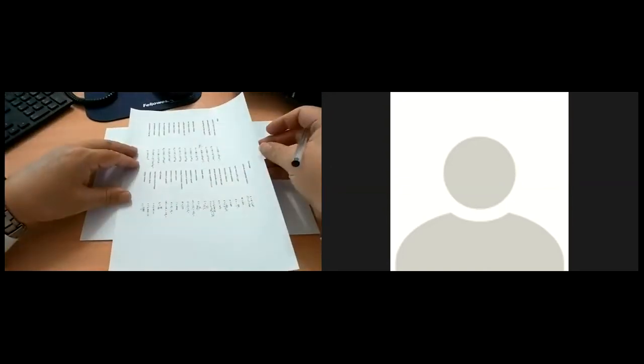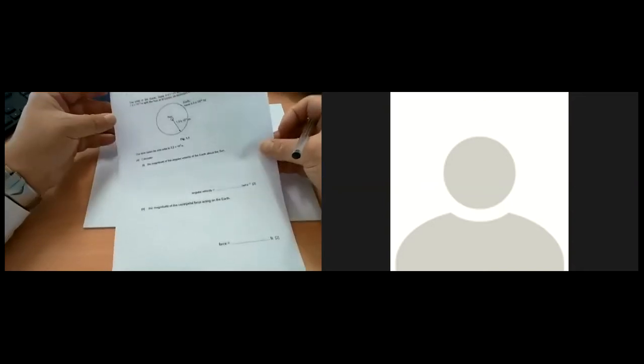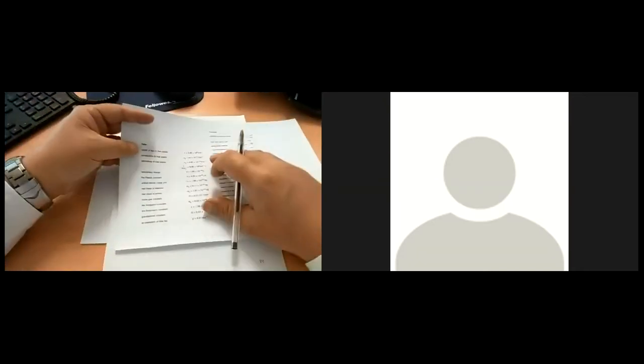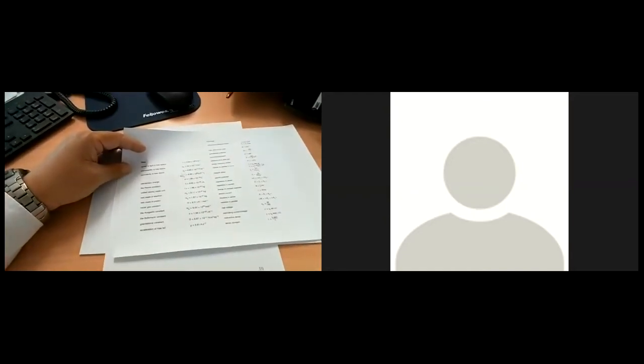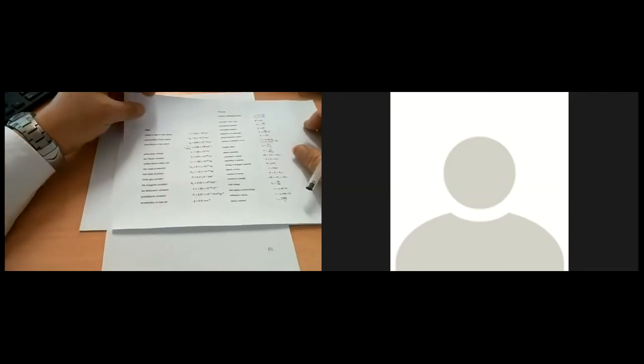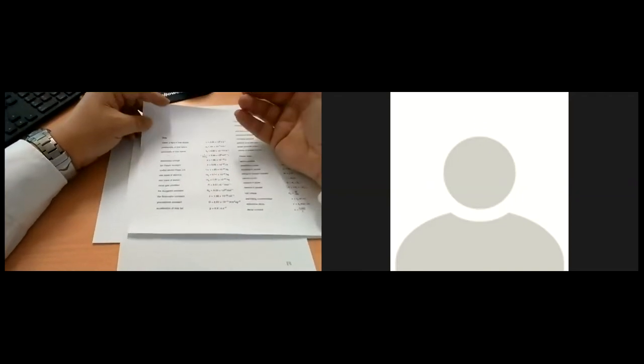So on my attachment, I've got some past exam questions, which I think are quite useful ones. I've picked some relatively straightforward questions. Before I do, I just want to show you a few things. First of all, there's the formula sheet. In the front of an exam, you always get a formula sheet.